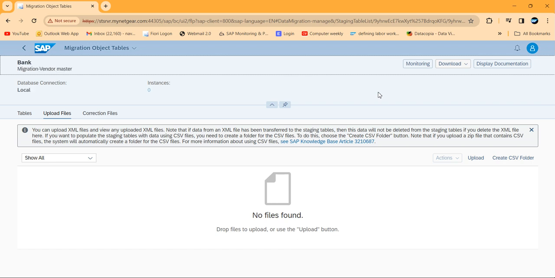Now the file is ready. We have just taken that file, so now we need to upload the file into our cockpit, right? If you click on the download, you can see this is the option we got here. There is an option for uploading. You can just drag and drop it here, or go with this upload and click on that option, whichever is convenient. Click on this upload.